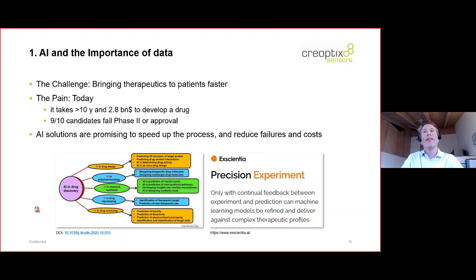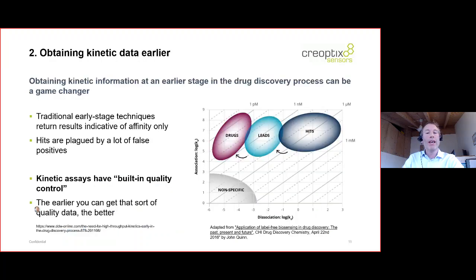So this leads me to another trend which we mentioned, that's obtaining kinetic data earlier. And there are quite a few publications out there citing the benefit of kinetic information at an early stage. It gives access to more diverse chemical space, more scope for patents, and better defined biology. It lowers discovery cost, shortens hit to lead time, and enables a functional analysis for early identification of efficacy and safety. So one of the proponents of early kinetics is John Quinn at Genentech.